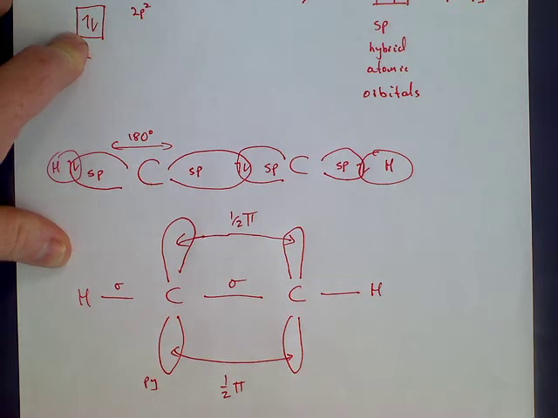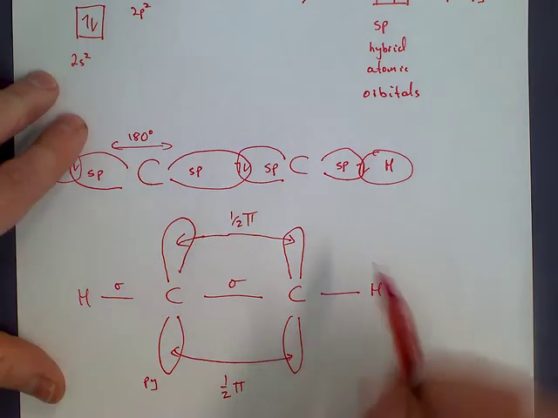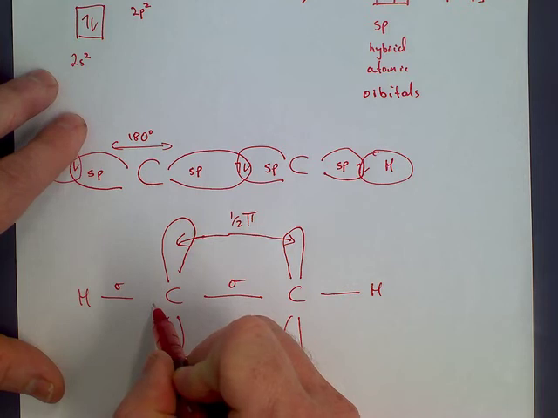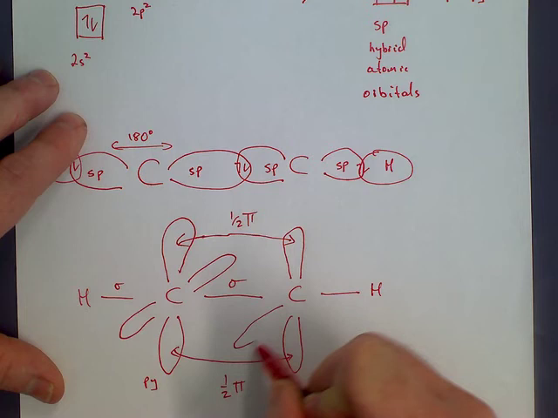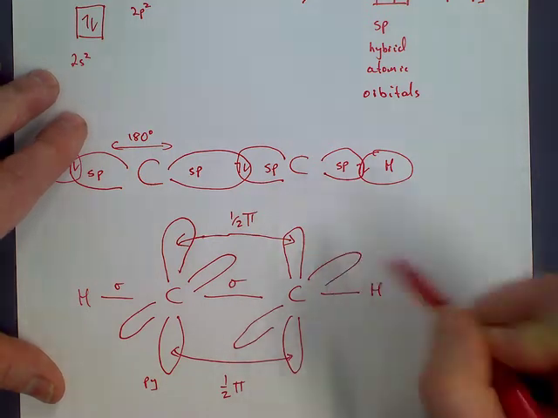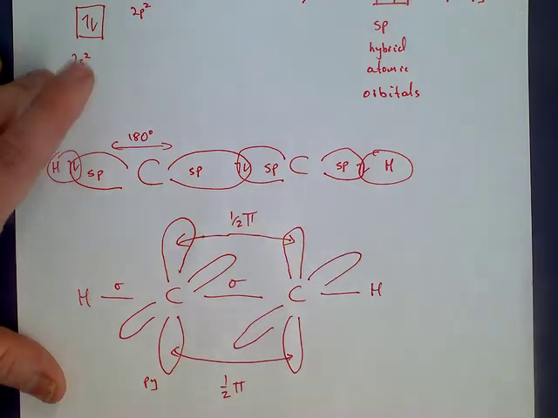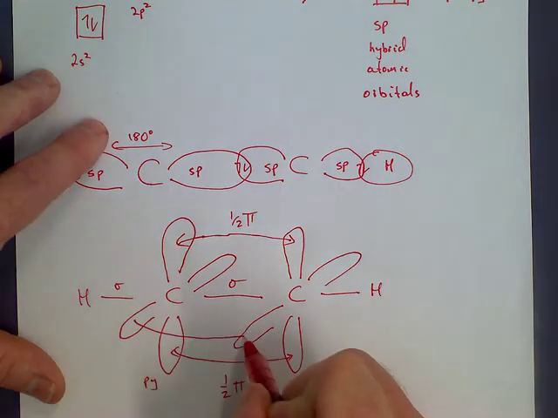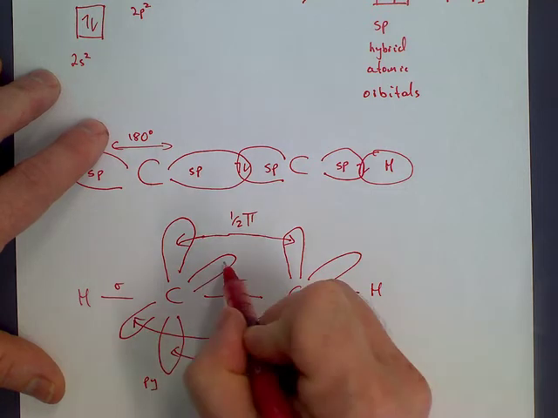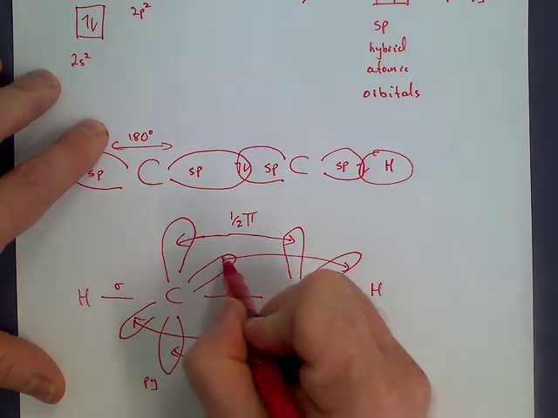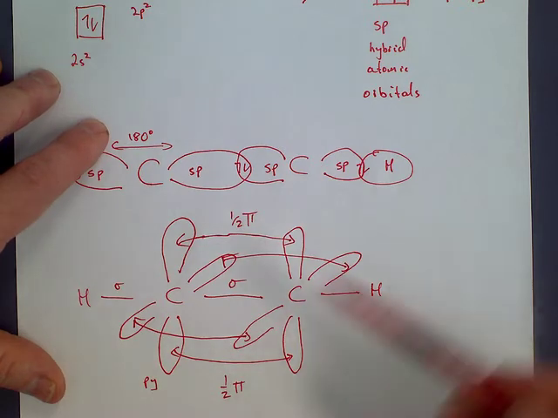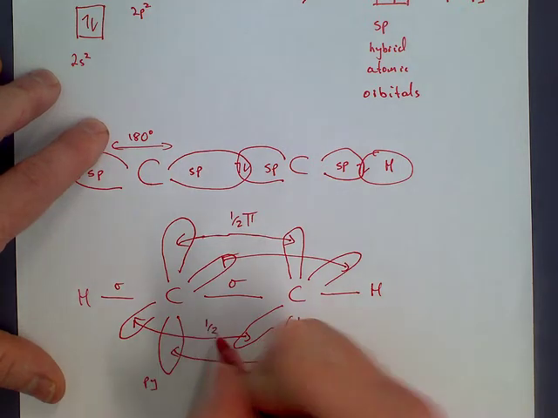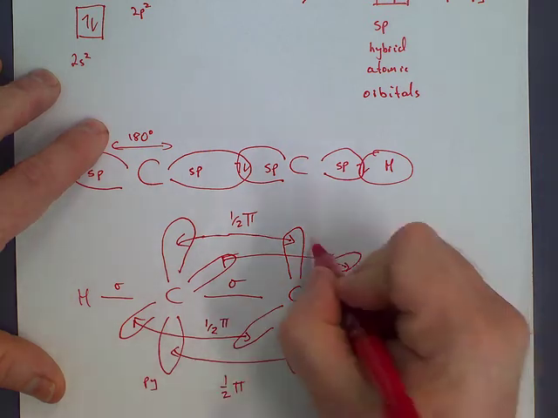just like sp2 did. But with sp hybridization, there's another set of p orbitals, and these will be at 90 degrees to the existing p orbitals. They'll form pi overlap coming out of the page of that sigma bond and going back. So that's another half pi here and another half pi here.